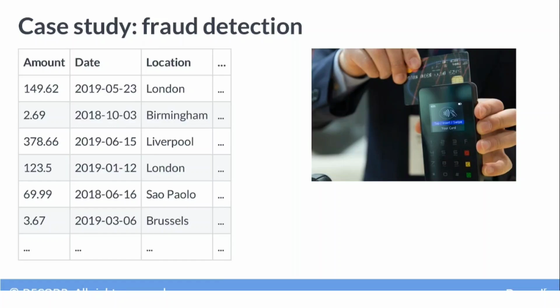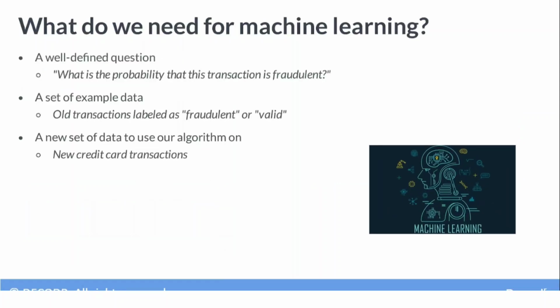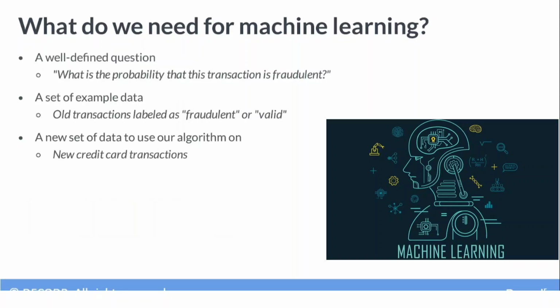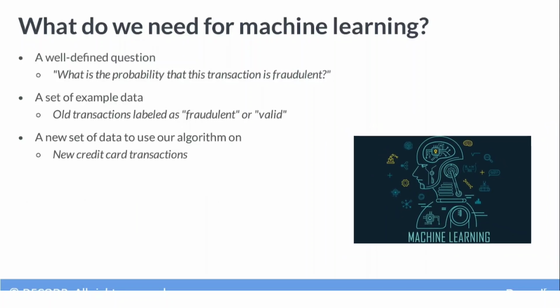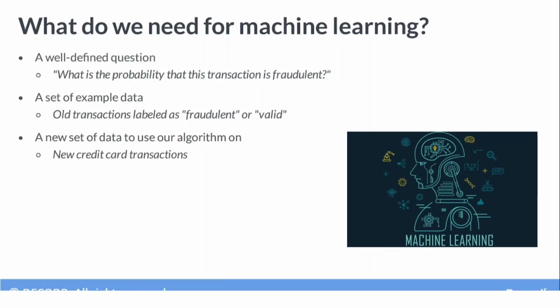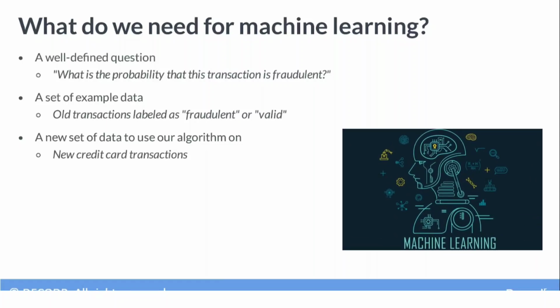These records are called training data and are used to build an algorithm. So each time a new transaction occurs, you will give your algorithm information like amount and date, and it will answer the original question, which is: what is the probability that this transaction is fraudulent? Before we can answer that question, let's walk through another example and highlight what we need for machine learning to work its magic. First, a data science problem begins with a well-defined question.